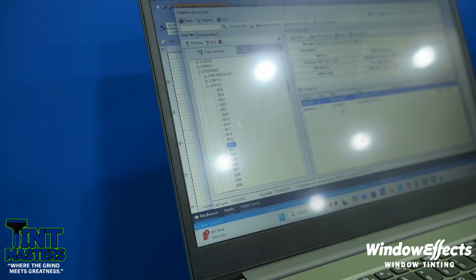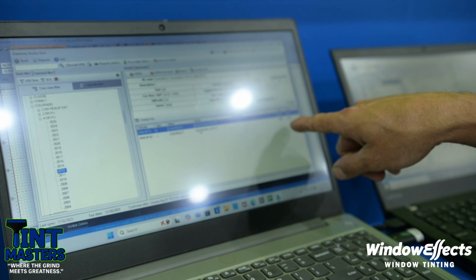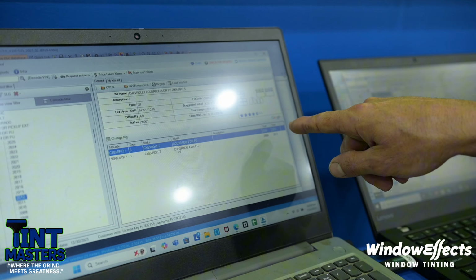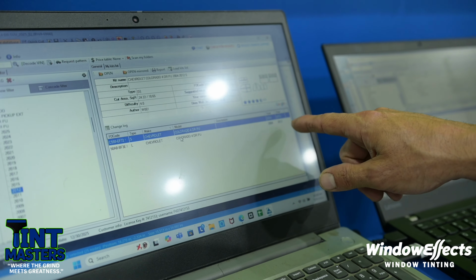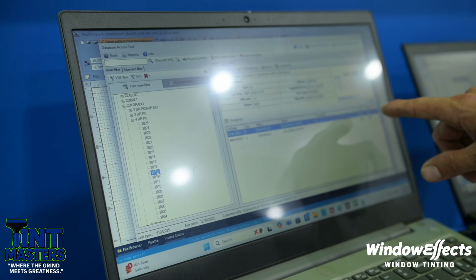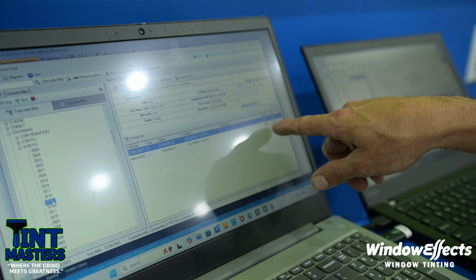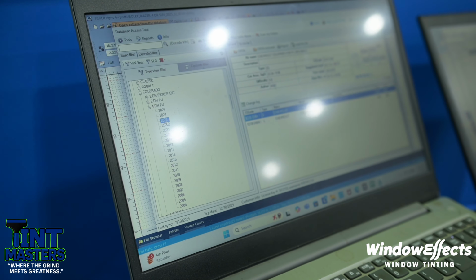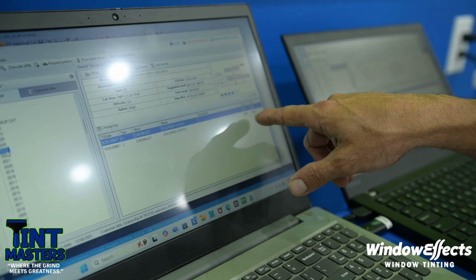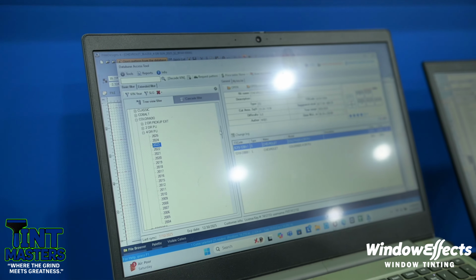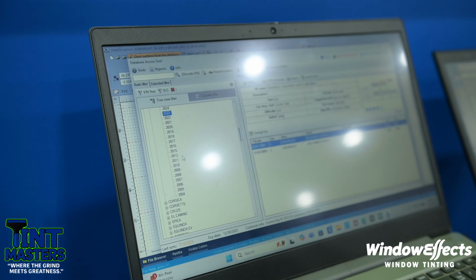So if I click on 2012, and I go over here, you can see, so this model, Colorado, is made from 2004 all the way to 2012. They did not change the model. So if I go up to 15, the models in that truck go from 15 to 22. So if I go to 23, that truck is from 2023 to present. That tells you like when they changed the body style of the vehicle, so the windows will be different.